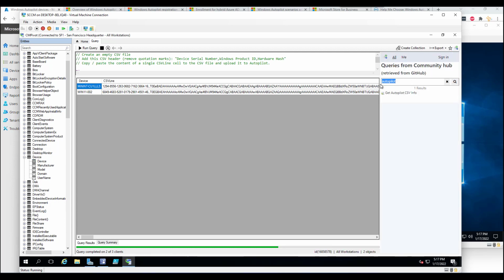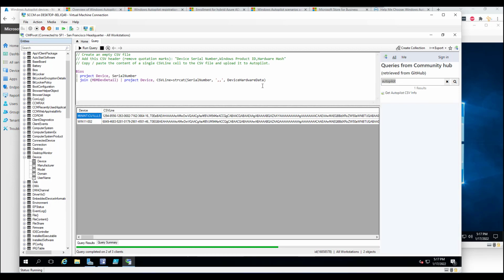Once you come here, double click on it, and it will paste all the CMPivot query here. Basically, it will run and collect the hardware hash ID. See this one? Serial number, device, hardware hash ID. This is the same hash ID we can capture from PowerShell by CSV.